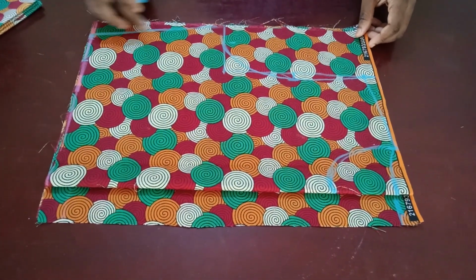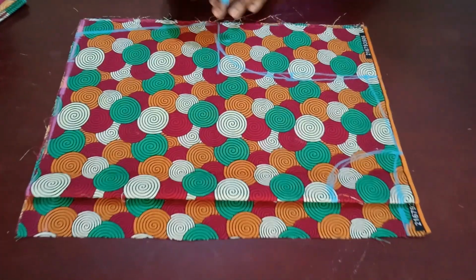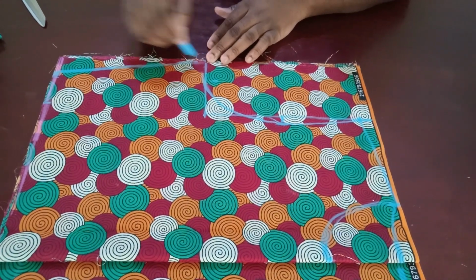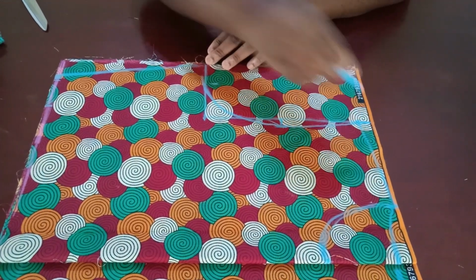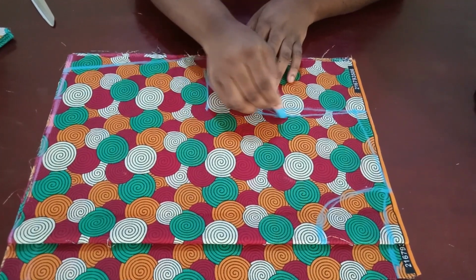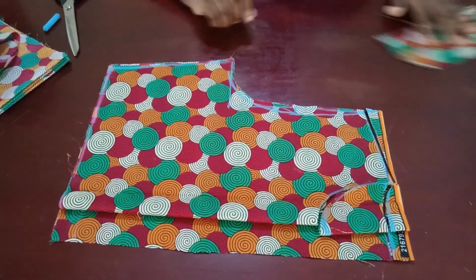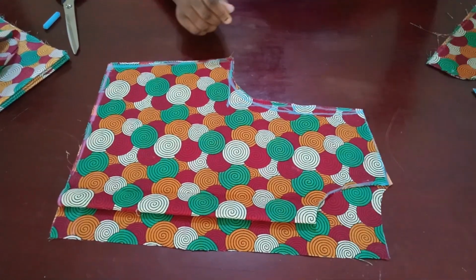So I'm just going to cut from here, follow this line, and then cut all the way in. You see, for my back, because I'm going to cut it and then separate it so that I can cut out this part in front. So my back neckline, my back armhole is going to be just this way up, following this straight line. But once I cut it out and then separate it, I'm now going to cut this inner one out for the front armhole. So guys, I've cut out the excess on this side, cut the armhole out, cut the shoulder slope, cut the back neckline first, and then cut out my front neckline.